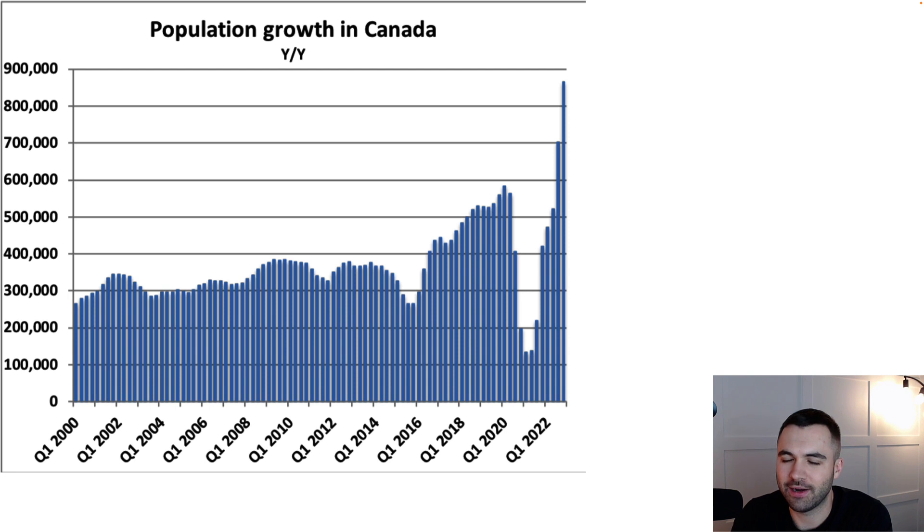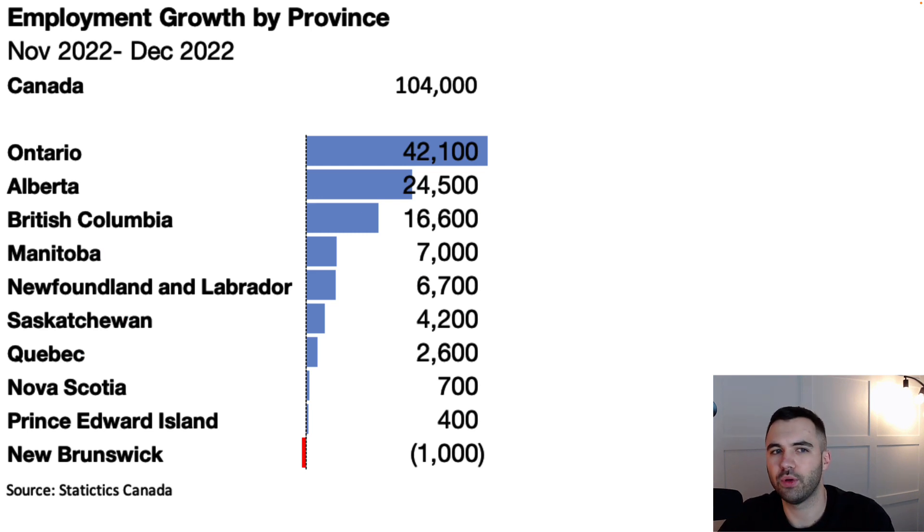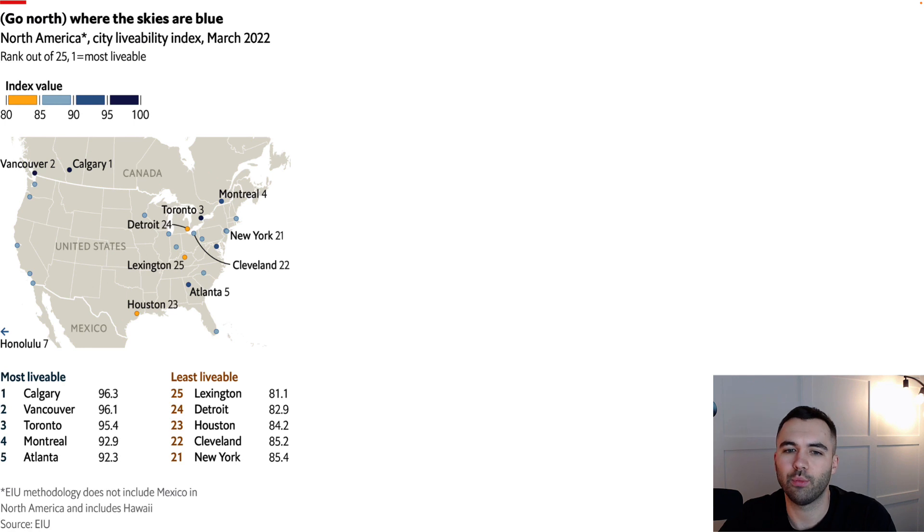The Church and Dundas area — it's not Yorkville, it's not my number one neighborhood, but it's also priced accordingly. So it's a good entry-level investment for someone looking for the type of product that will always rent out given its proximity to Ryerson. On employment growth — we just posted great numbers from November through December, Ontario up 42,000 jobs, most of which in the private sector. An Economist report ranked the most livable cities in the world — Canada swept the top four: Calgary, Vancouver, Toronto, Montreal. Some people wonder if we can keep up these immigration numbers, but we're one of the best cities in the world with tons of opportunity. If we want to hit our immigration targets, it's very easy to do — we remain one of the best cities in the world to live in.